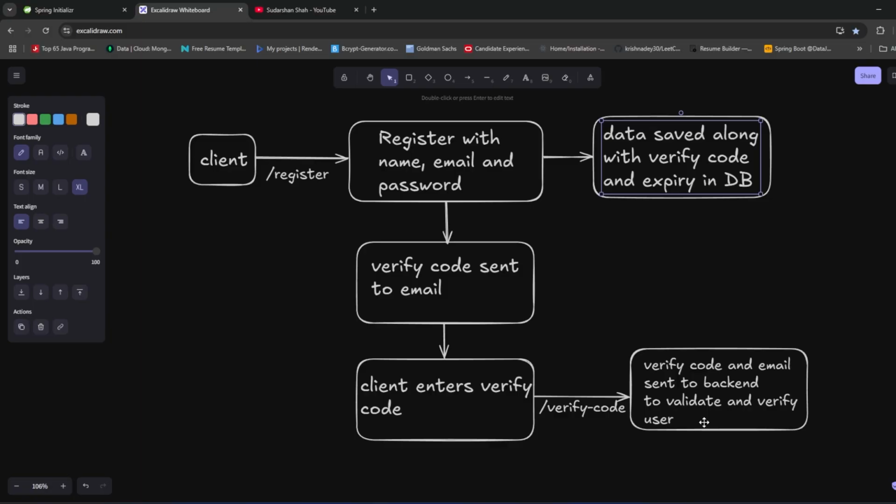Maybe we can build a small React front end also for it, but we'll see about that. Once we build the backend, we will test it using Postman so that the flow is checked. I'll see if we can build a React front end. It's not that hard, so even you can do it. It can be an assignment for you.